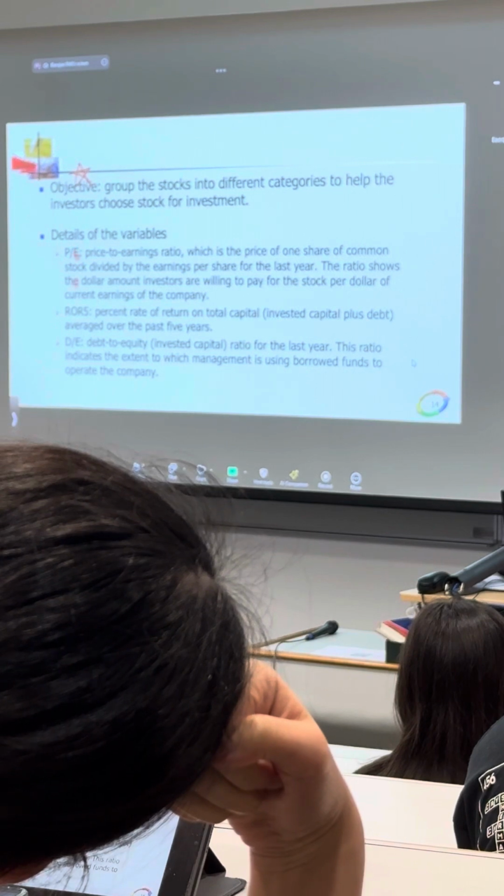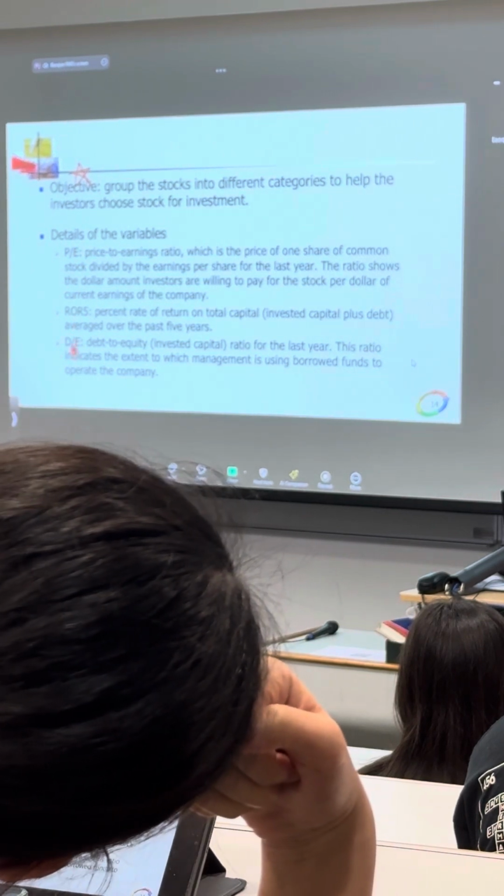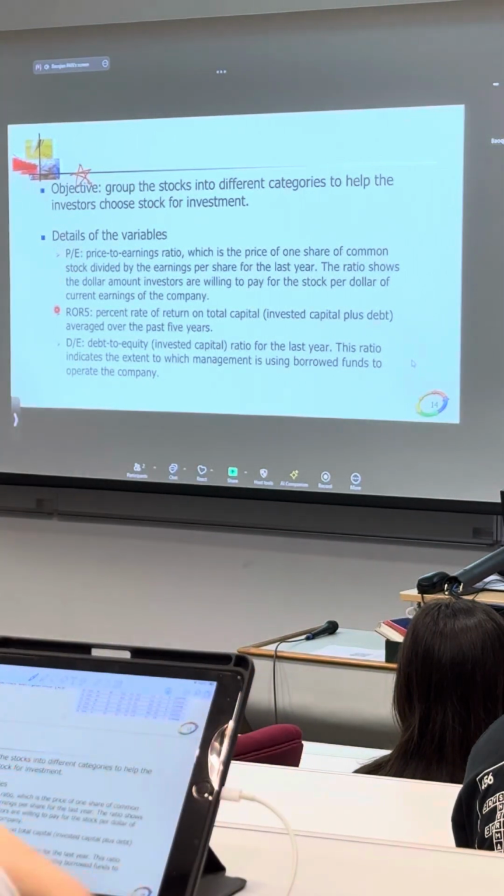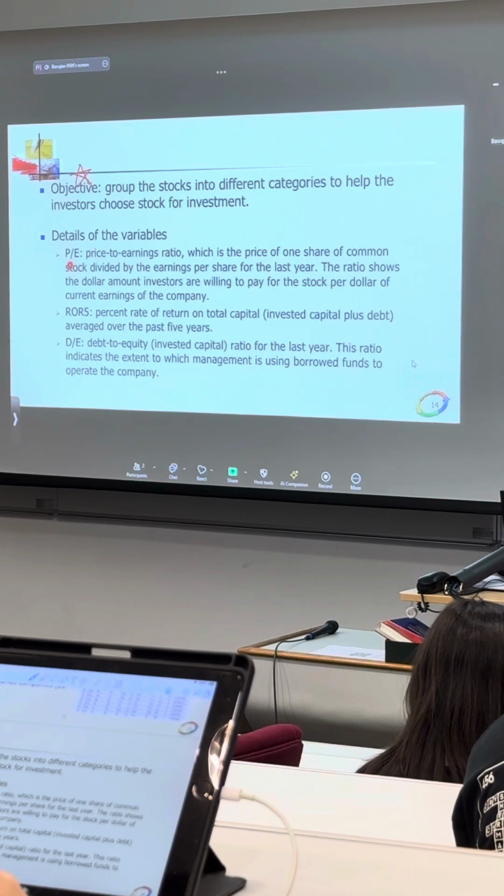Because the variables will tell you the characteristics of each cluster, and that can help you to name your clusters. Now, we have the PE ratio, which is the price of one share of the common stock divided by the earnings per share for the last year. This ratio shows the dollar amount investors are willing to pay for the stock per dollar of current earnings of the company.